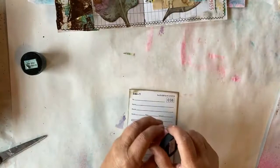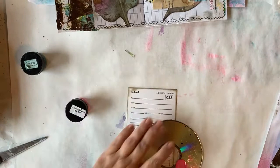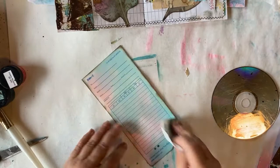And we're just going to take our brush and see if we can dip that down in there far enough. Probably not. So we're going to have to use our CD to get a little bit of that paint out of there. We don't have much left. And then we're just going to scrub some of this on our card. And I think with the finish that's on this card, this is going to scrub quite nicely, which it is. So I'm going to do this to front and back. I'm just going over this with some dictionary paper to pick up the excess ink on this.